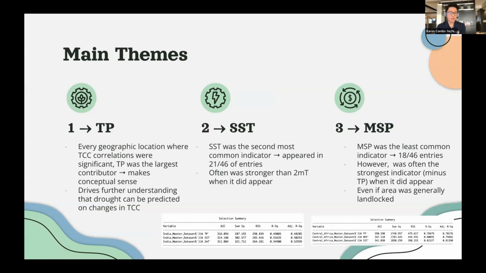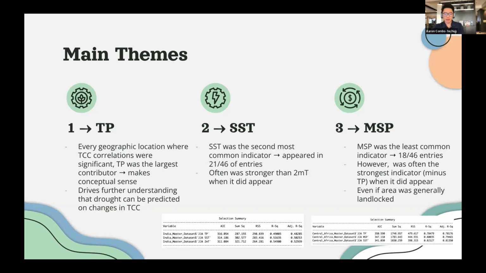And while this on the surface is pretty obvious, right? It makes sense that if there's more rain, there's probably more clouds. It does drive home the point that scientists must be studying clouds in order to better understand and predict drought in various locations. This is particularly interesting in areas such as East Africa, which have been undergoing long-term droughts and could have had limited research conducted on their cloud cover.